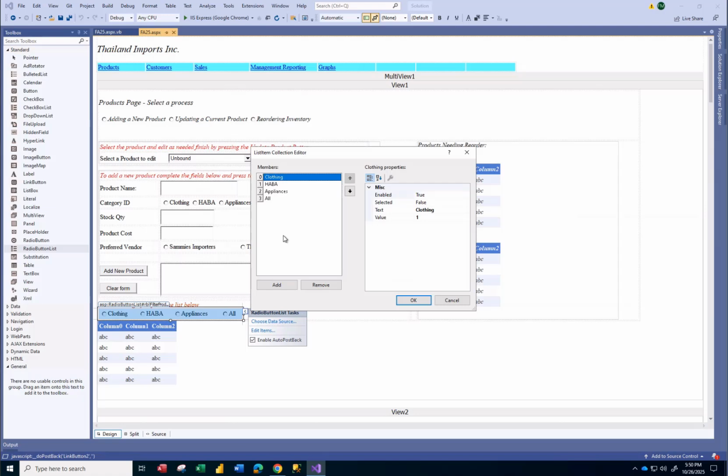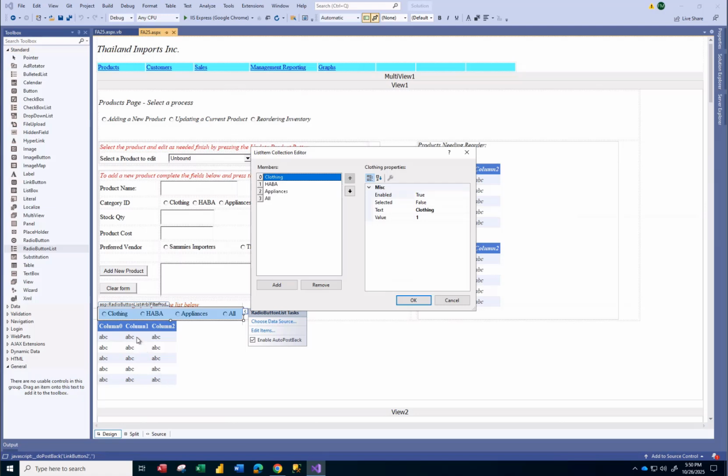If you wanted to clear out the prior selection, you would say radio button list dot selected index equals -1, nothing selected. So when the index changes from -1, for example, to clothing, that's an event. Or when you make a selection in the list, well, first something was selected, but the index number was changed from -1 to something.